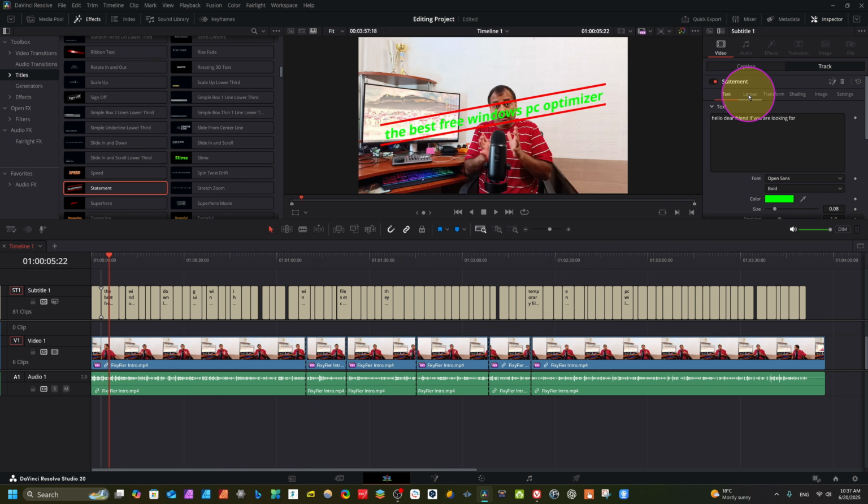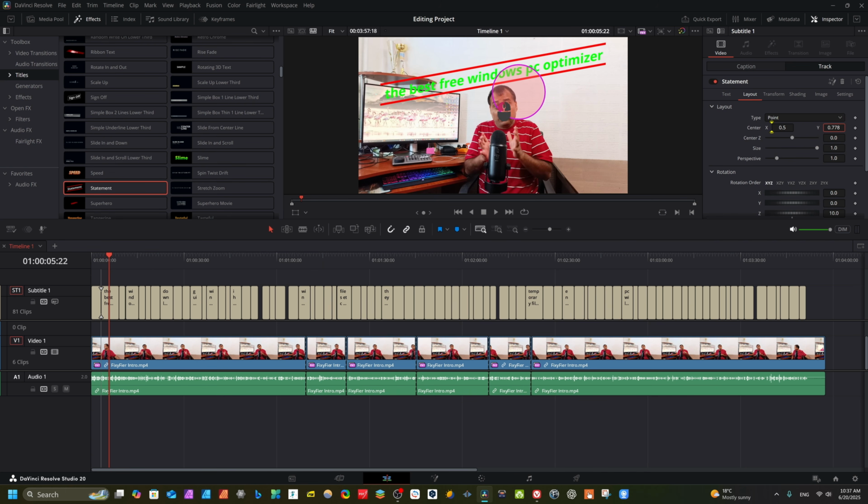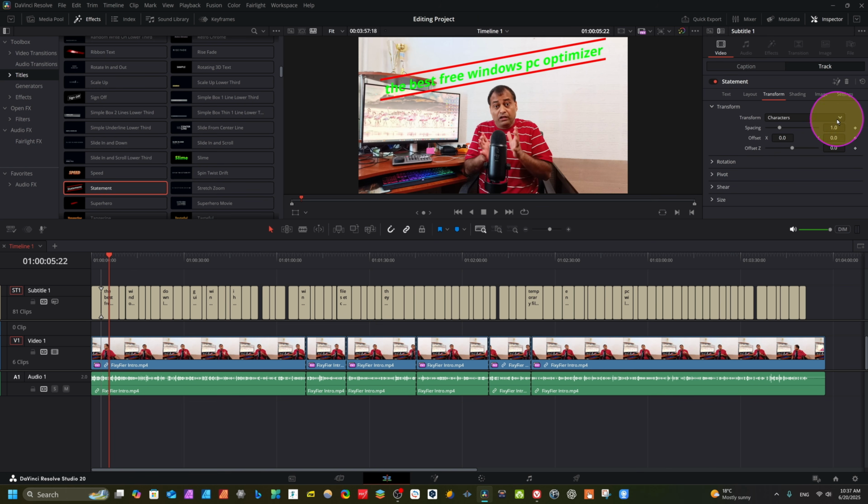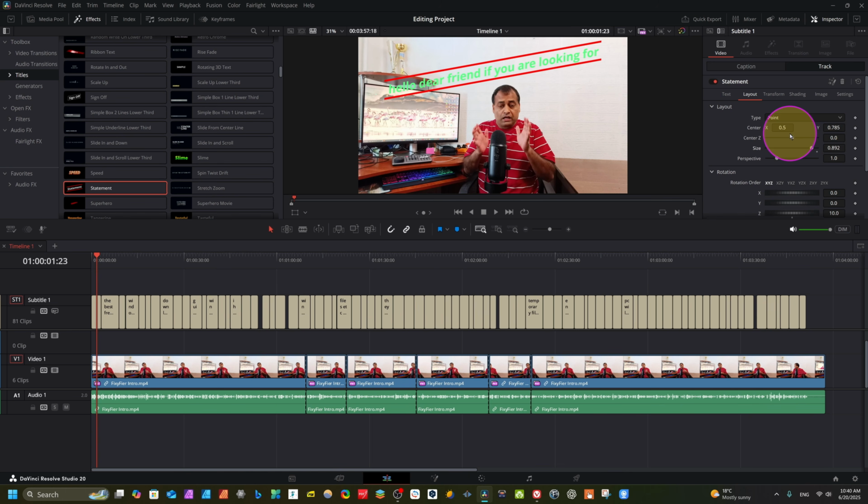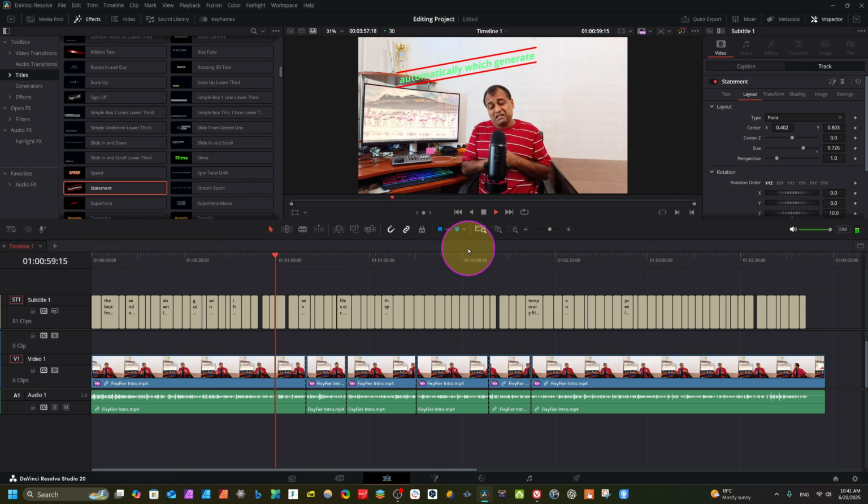And now we have position here to make it smaller, bigger, the size. Position, we want to put this there, you see. At this area I want to put it. We can change the X, Y position, you can change the Y here. There are also properties here. Come to layout, and here we can make this smaller. For example, I keep this smaller and put it somewhere here, and now we play. It is generated automatically when you add Fusion titles presets to your subtitle.